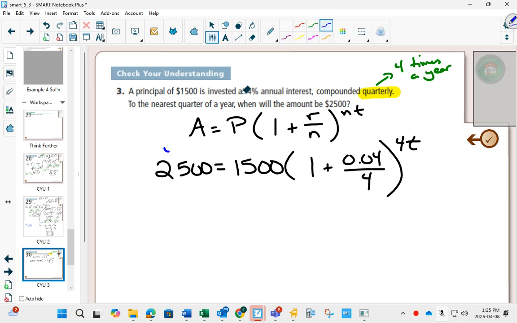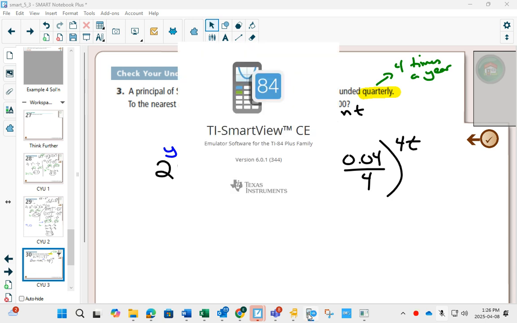Either one, what you're going to do is type one side into one equation, the other side into the other equation. So I'll show you with the graphing calculator. It would be the same thing in Desmos. Desmos might even be a little bit easier. I can show you on both.